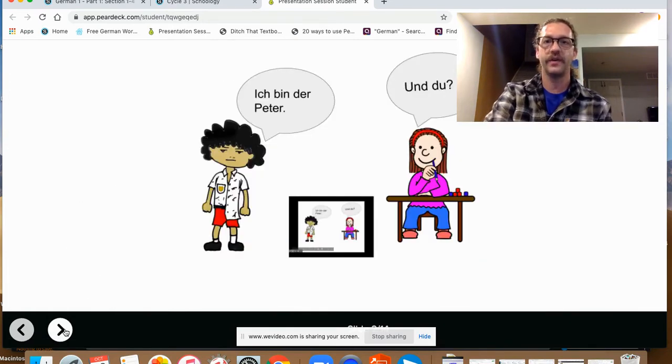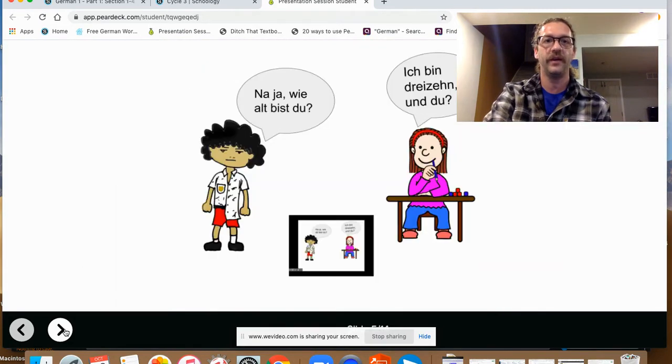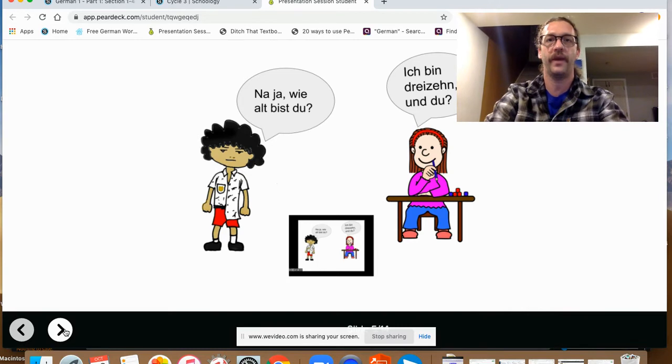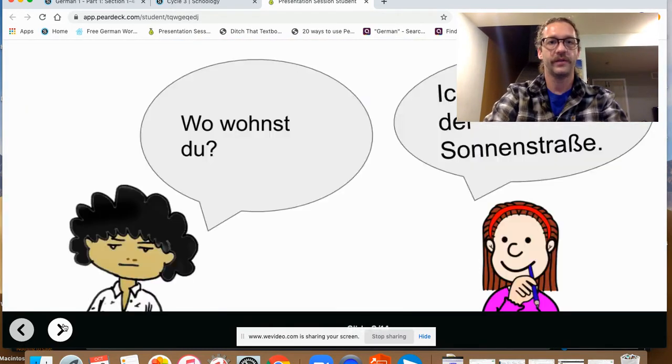Do your best to understand what you can from context. The context is Lena and Peter are first meeting, and cognates, or words that look similar in other languages and are in fact the same, and also from words that you may already know. So go through that.